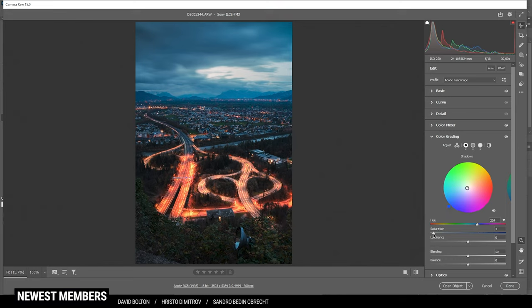With the foreground color set to white for dodging, I'm just starting to paint in a little more brightness over the whole foreground. If I deactivate the overlay layer, you can see it's quite a big change. Due to the dodging, we lost some saturation in the orange highlights, so let's open up adjustment layers and go with selective color. Under the red color tones, I'm going to bring down the cyan just a notch while increasing magenta and yellow — this brings back some saturation to the orange highlights.